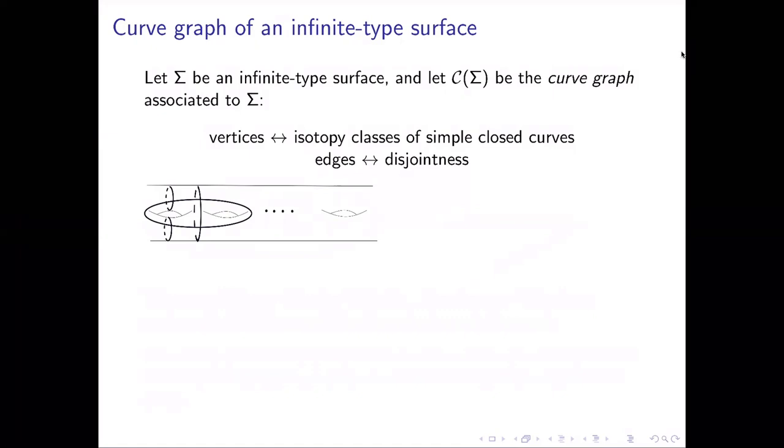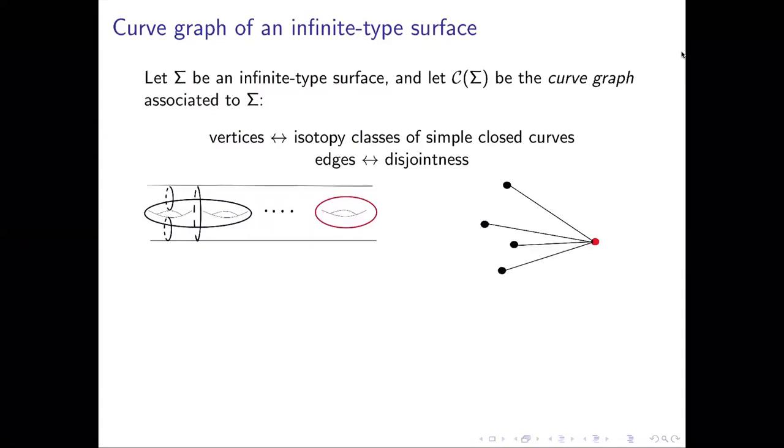Now, here you can see this finite type subsurface. I could just cut off the ladder on these two ends, right on either side of this collection of curves, and I've got a finite type subsurface. If I choose any simple closed curve in the complement of that finite type subsurface, so that it doesn't intersect it, it's going to be disjoint from that finite collection I started with.